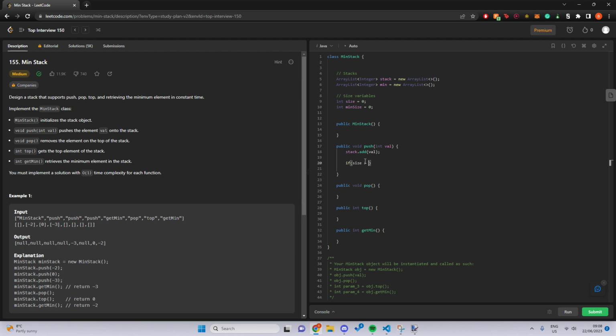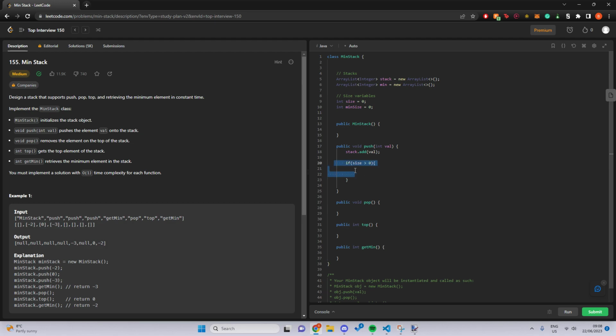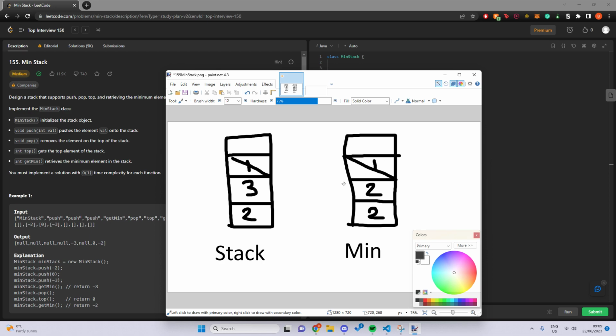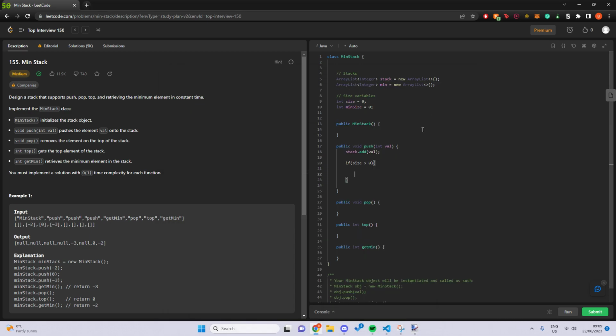So if size is more than 0, that means there's at least one element in the array. So we can do some operations to see if we need to overwrite our min, so to see if we need to inject a new element. And if it's not less than it, then we just push the last lowest integer again.